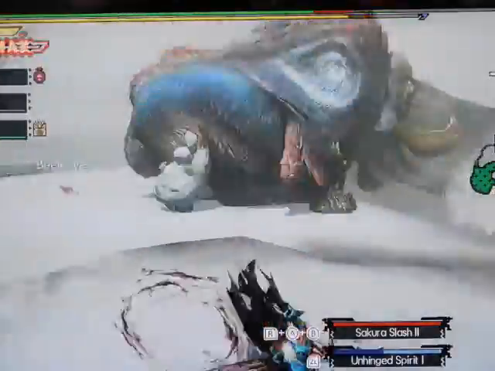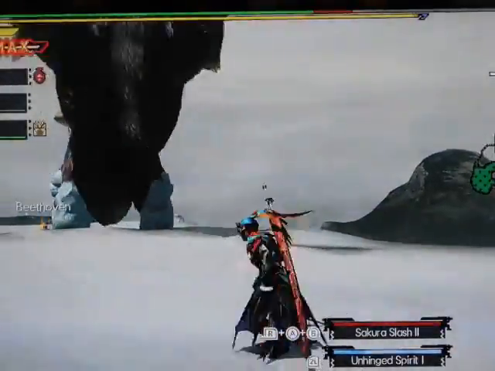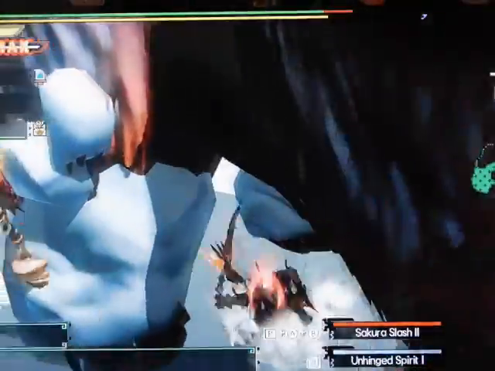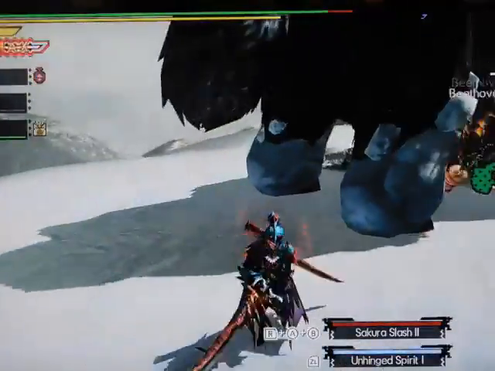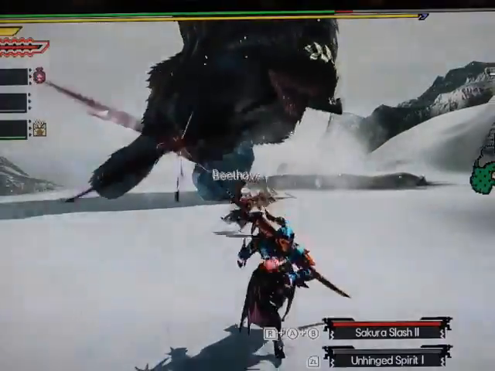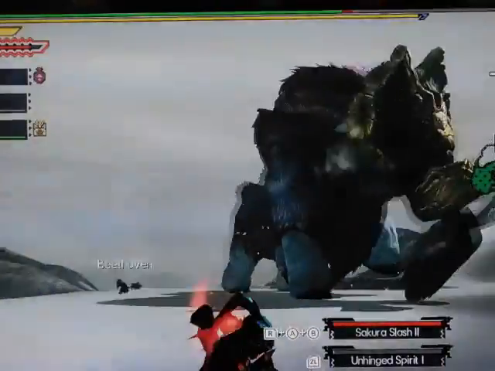It actually doesn't look that bad. It's not as good as the other one. Yeah, yeah, now you're pissed off. Blah, blah, blah. Go. What? How did I miss that? Oh no, Ryu's a snowball too. Beethoven, it's all up to you. Okay.